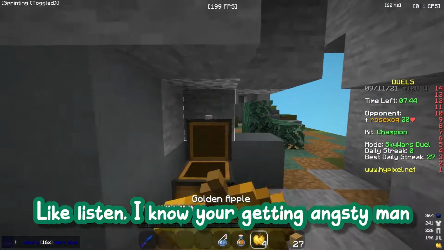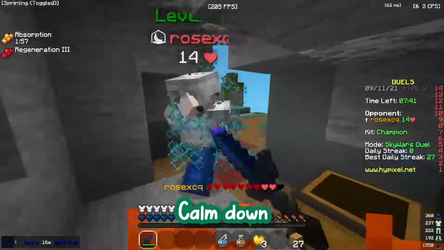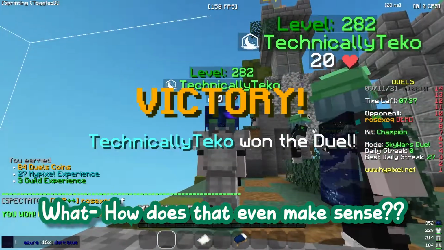Listen, I know you're getting angsty, man, but calm down. Also, why do you already have boots and stuff? How did I do more damage? What? How does that even make sense?